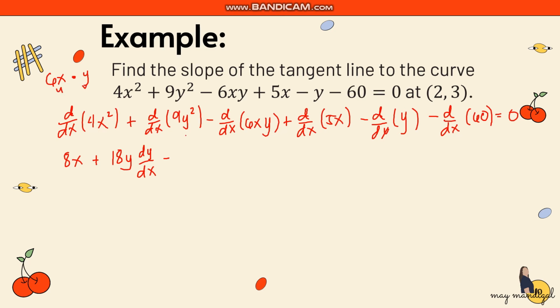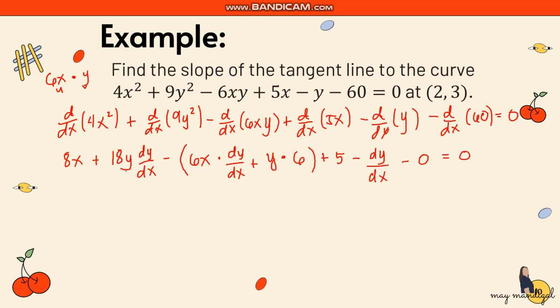Again, I'm putting a parenthesis here. So apply the product rule: u times the derivative of v. Our v is y, so its derivative is 1, but we have to write dy over dx, plus v du, so v is y, times du, which is 6. Okay, and then continue the rest of the terms: plus 5, minus, here we have y, so the derivative of that is 1 with the dy over dx, so that is just dy over dx. Then minus 0 equals 0.